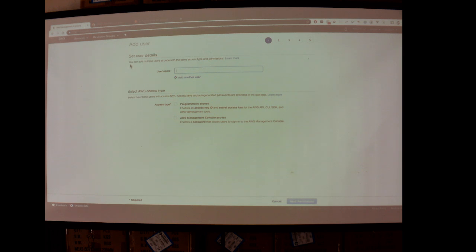Okay, so you can add multiple users at once, all that. So I'm going to add a user. I'll just make him an admin user and give it programmatic access. These are two of the interfaces, or really it shows all three interfaces for AWS. Programmatic access has the SDK and the CLI that I showed in the first slide, while console access actually gives access to this web page.